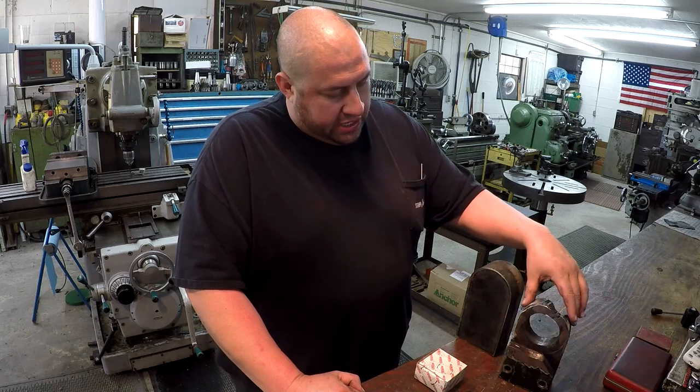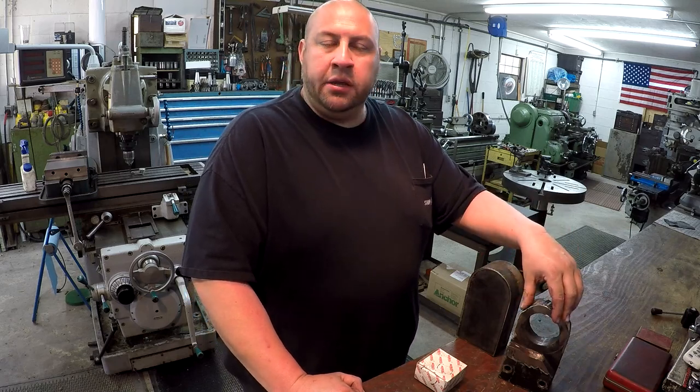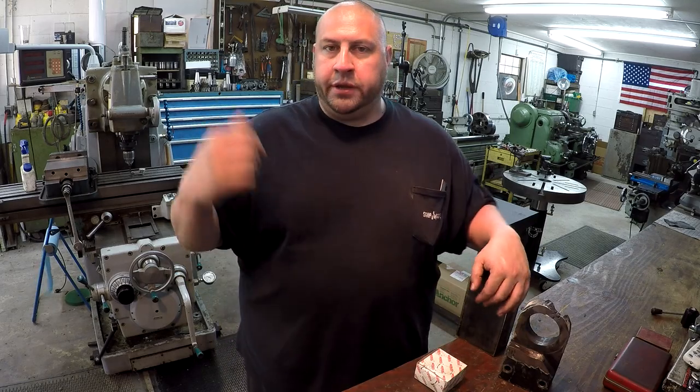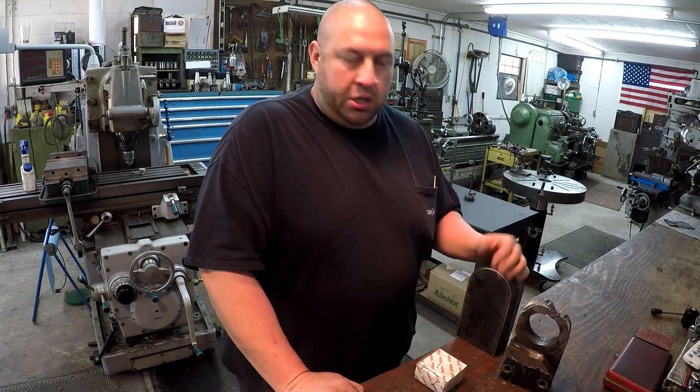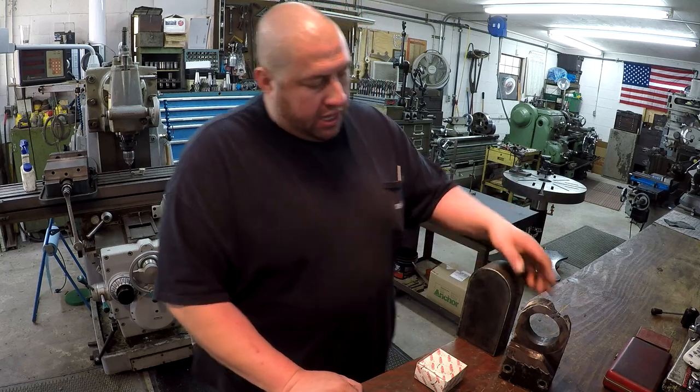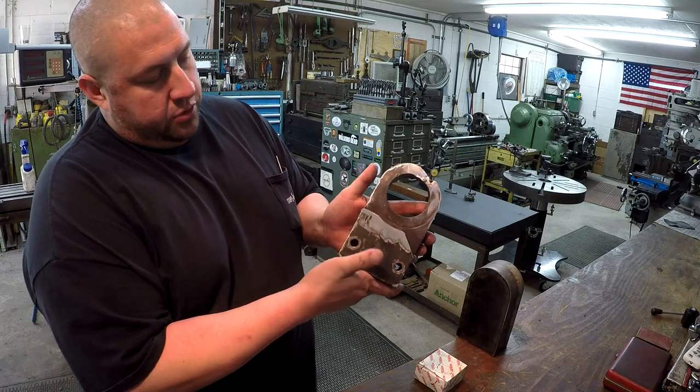So this is a rod end or a rod clevis for a hydraulic cylinder, and this is one that we're doing at work, where I work down there at Motion, and I just decided to bring it home and do a little bit of the milling here on the milling machine. I'm actually going to try to get done whatever I can here in the shop. We've got a lot to do, so here's the sample, okay?